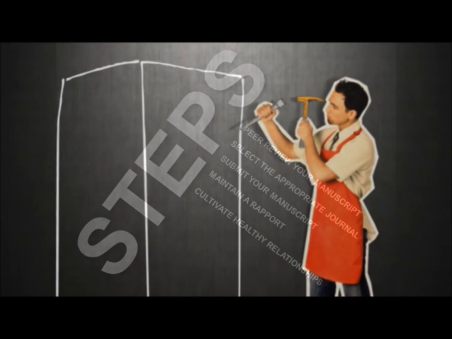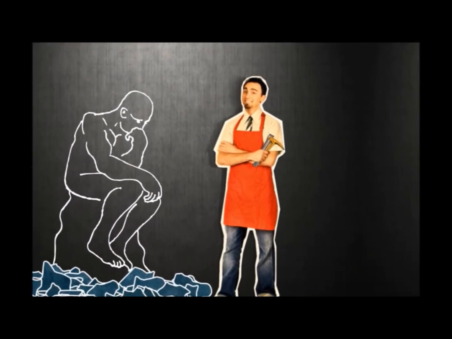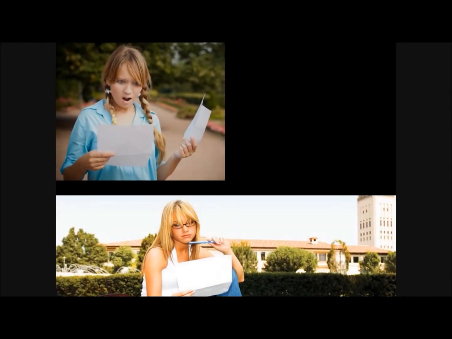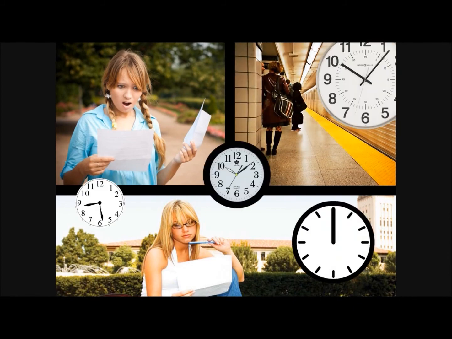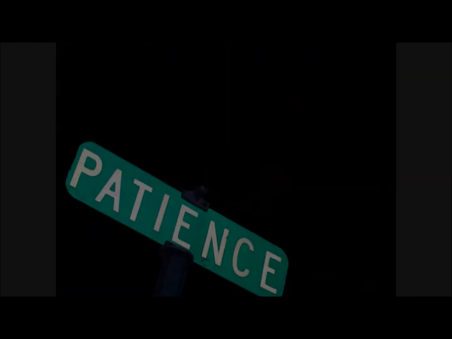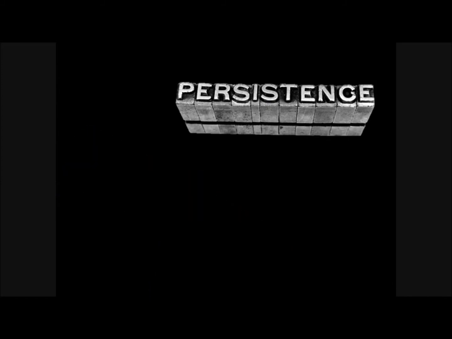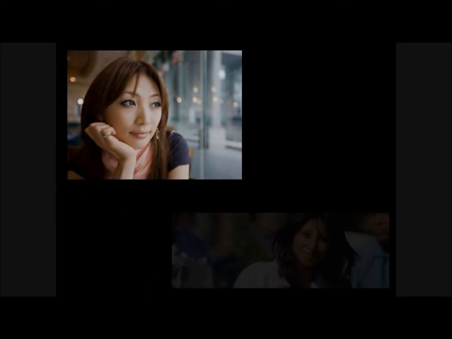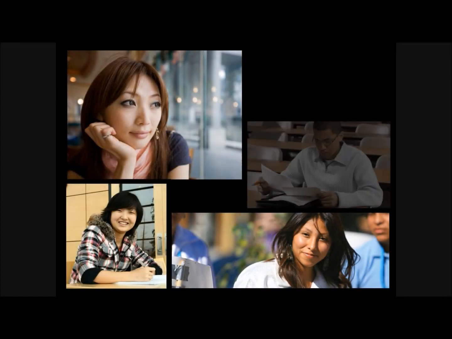Building a body of work takes time and patience, and years. Some peer reviews can take 6 months or more, even 1 or 2 years on the long end. So be patient and persistent, it's worth the wait. Your hard work and dedication to publishing research in your selected field will not only benefit you and your fellow academics, but also your community.